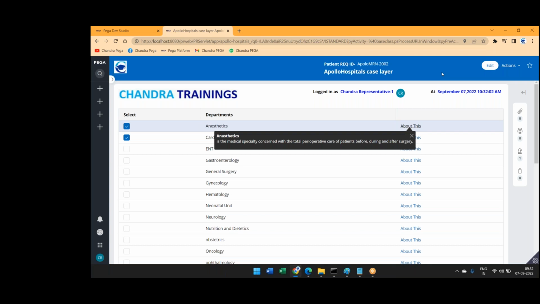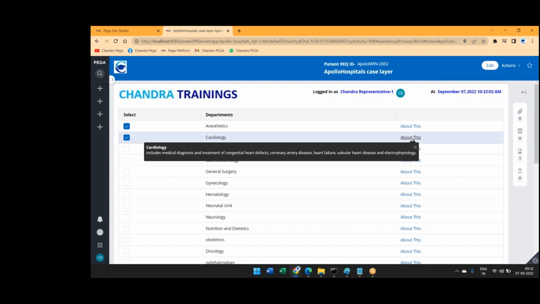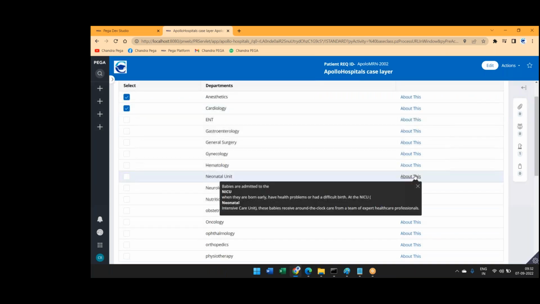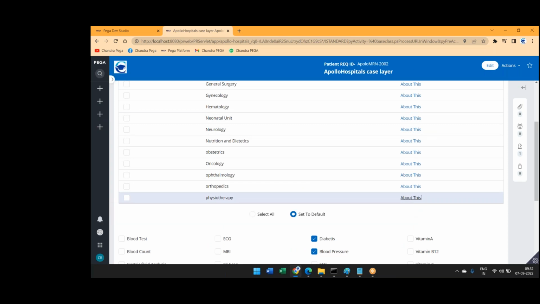So they should not read bad content, right? That is the reason they will all the time get that data straight away. So if I click on this one, its related content will straight away show. If I click on this one, its content will show. Suppose your Apollo hospital gives one more requirement, that is, add four more.